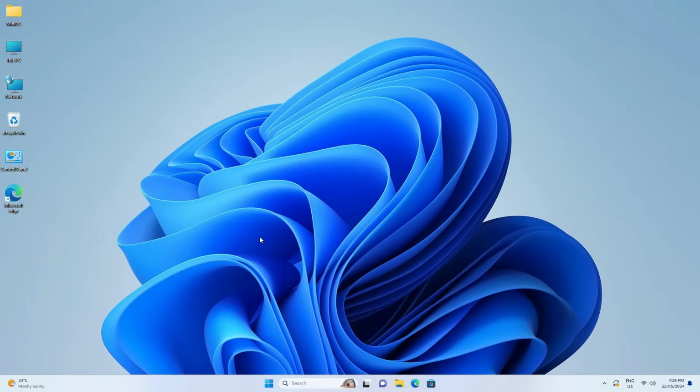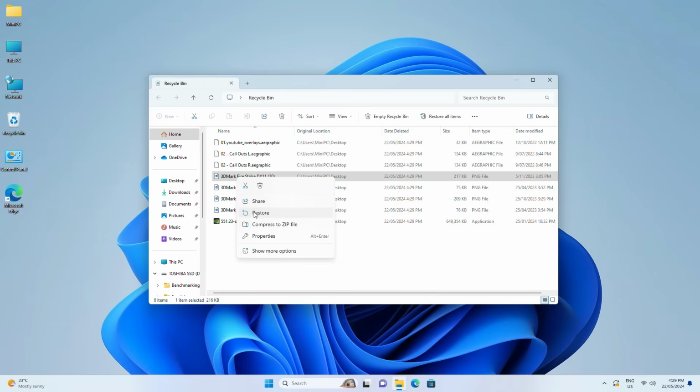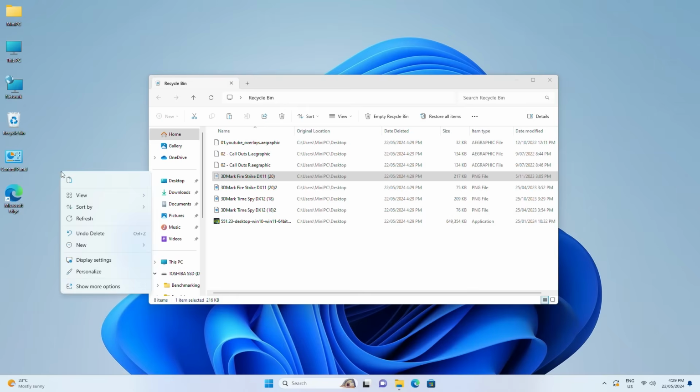And of course, don't forget that if you have deleted your files and haven't emptied your recycle bin, they are likely to be found there. Open the recycle bin and see what files are available. You can then either right-click and restore your file, which will send it back to its original location, or cut and paste it to another folder.